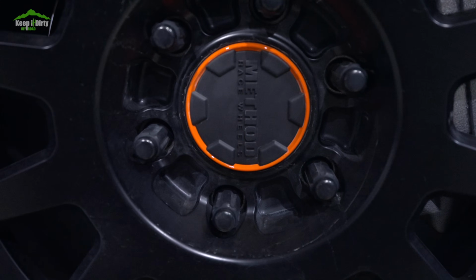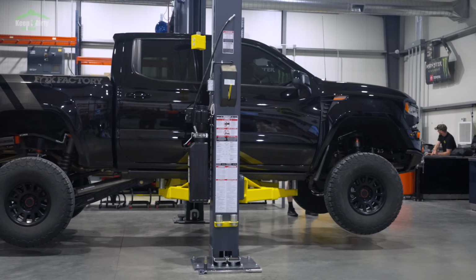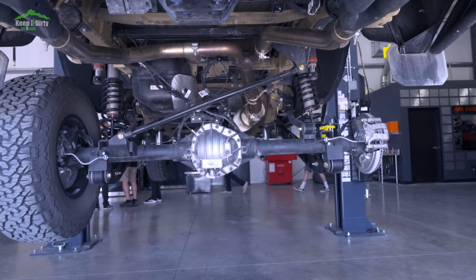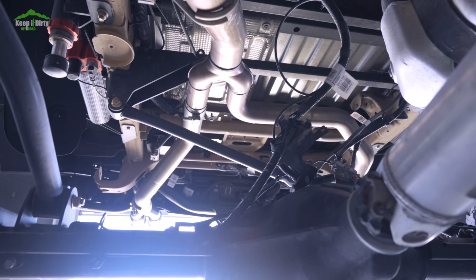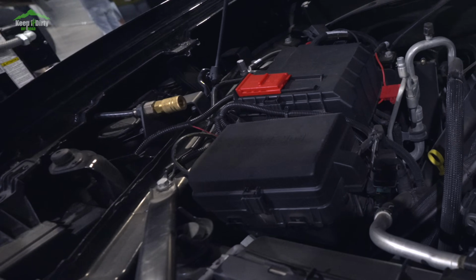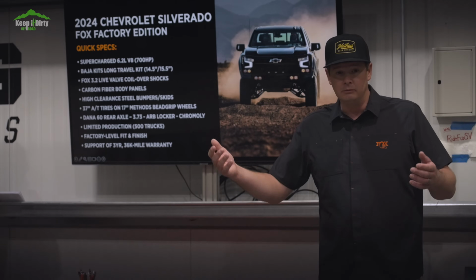The low range C37s on 17s, the beadgrip wheels, you can run and just hit hard and you're not going to deflate or anything. It's got a full OEM spec Ultimate Dana 60 in the back, 35 spline chromoly shafts. We re-geared the truck to 373 from a 323, with an ARB air locker. It's got onboard air, an air chuck. The truck's going to come with an air hose and a digital inflator. If you want to air down, or for some reason you need to help a buddy out, you can do it. It's all right there.